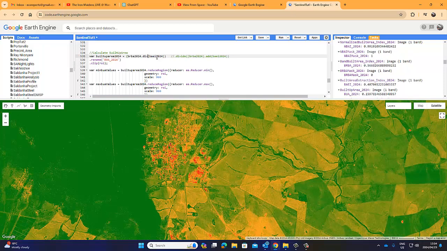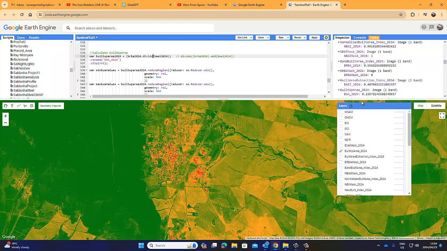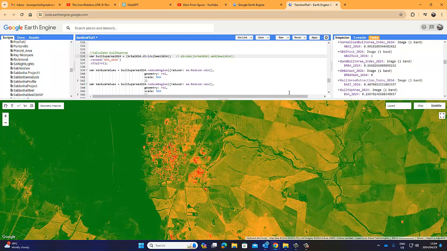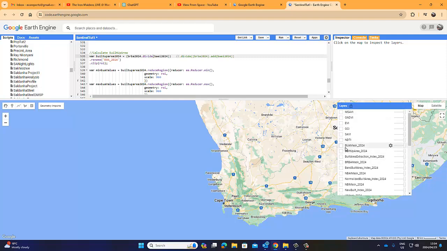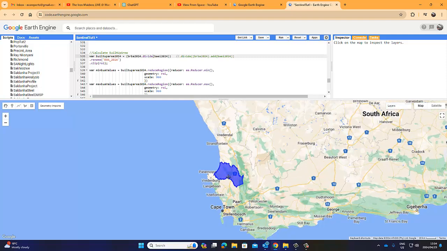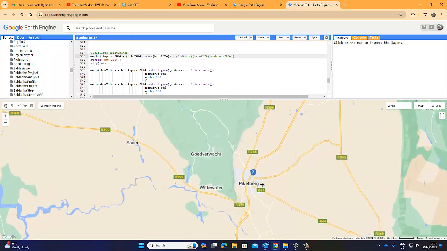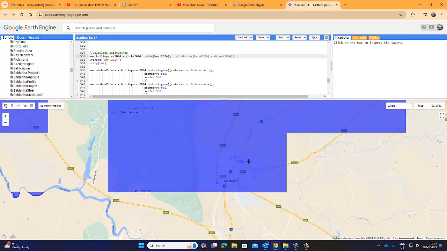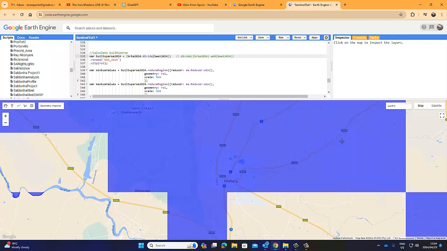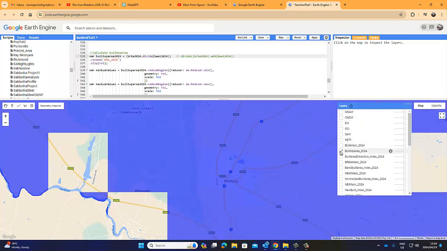Would that improve it? I don't know. If I change it to divide, let's run it. The only way we're going to know this is by actually playing around with it. And that's the beauty of it. We can now play around with it and see where the results are better or not.